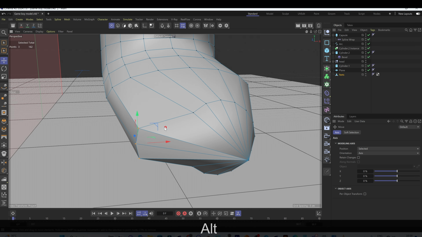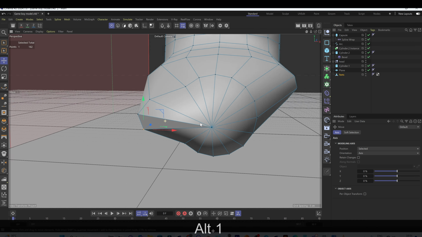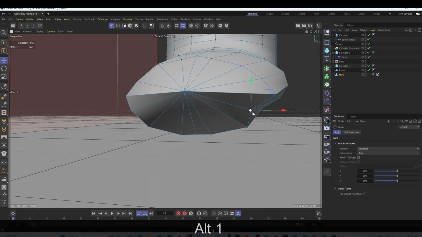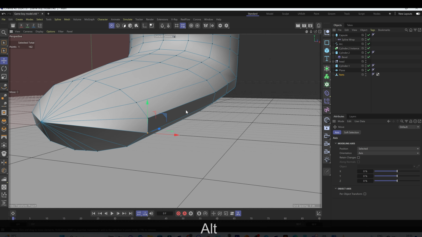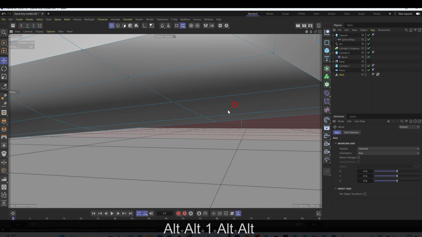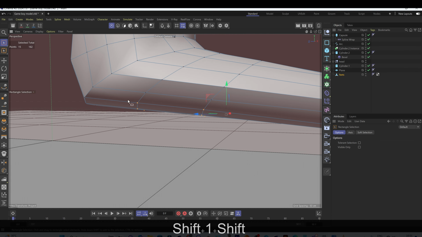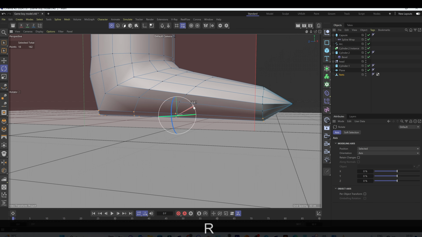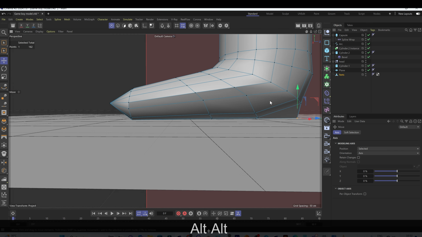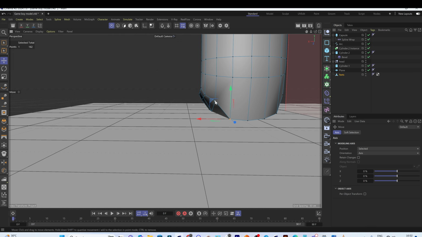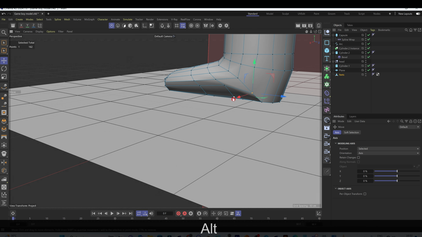I'm going to move it to this side. So I'm going to point pull. A lot of the time when I'm modeling, you have to do a lot of point pulling. Very flat. Now, so that the feet have support, I'm going to move this downward. Point pulling is a good practice that helps you understand your 3D environment very well.